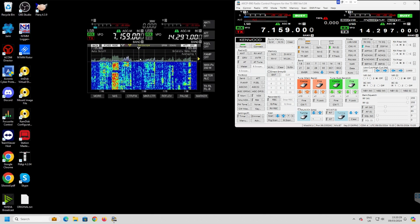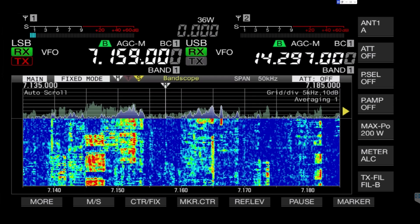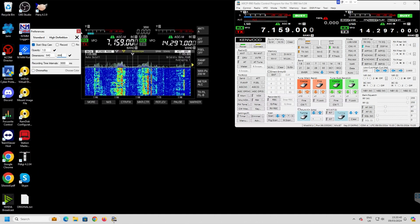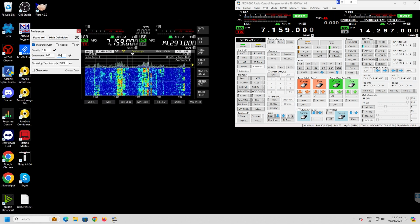A couple of other tricks: you can double-click it and it will go full screen. The nice thing is you can just move it around or onto another monitor. If you hold the mouse too long you get the Preferences thing pop up, which sometimes annoys me, but it'll also let you record the screen or whatever else.